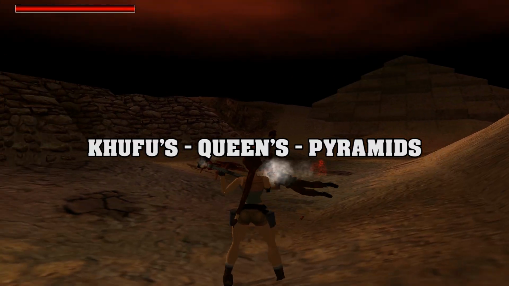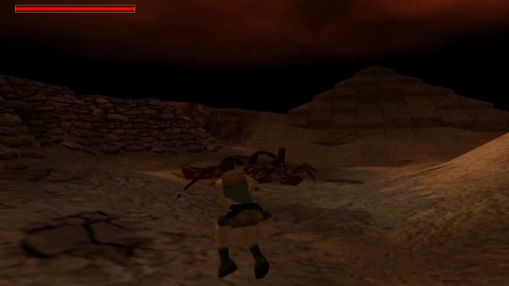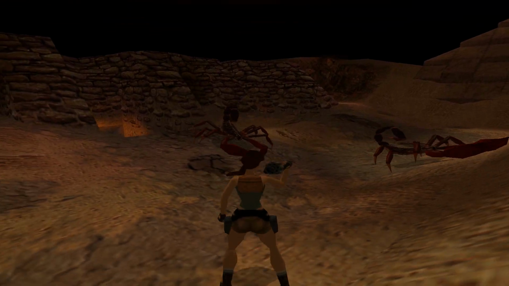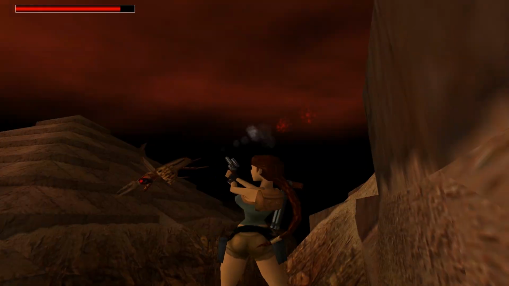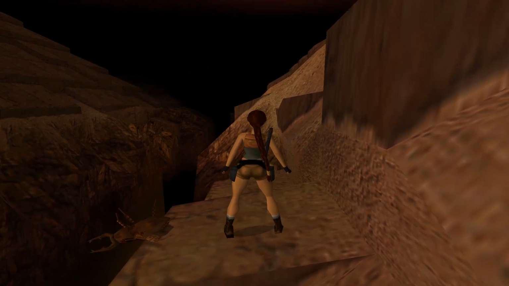Khufu's Queen's Pyramids, which will have a reward for players who save the soldiers being harassed by giant scorpions. This section houses something important to do, but those damn Tomb Raider 3 level designers have gotten their mitts into the game once more. Just one more line of coke, man. Come on, for old time's sake.